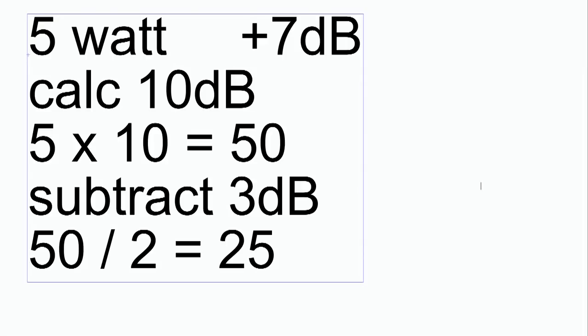Okay. You know, on the last one, we took the 50 watts and we wanted to increase it by 6 dB, so we multiplied it by 4.